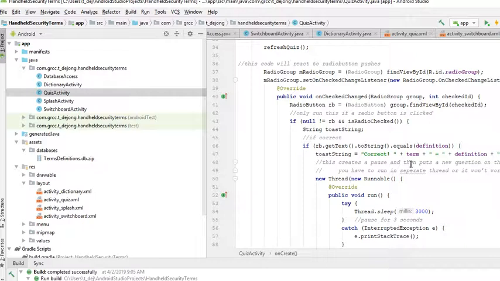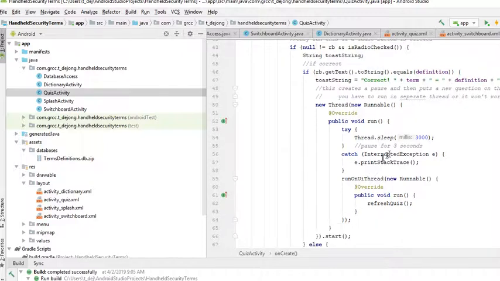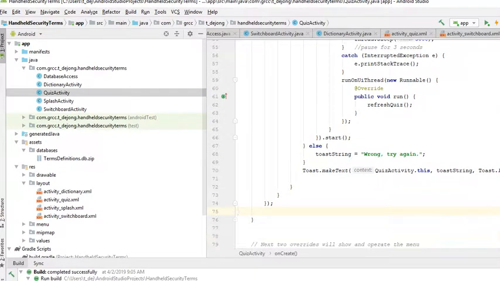And what we're going to do, we're going to say if the current text of the radio button that's checked is equal to the actual definition, in other words, it's right, then go ahead and toast this. Also, if it's correct, wait for just a few seconds, sleep for 3 seconds, and then take and refresh the quiz, okay? So that now we have a new one to work on. And if not, then just go ahead and say it's wrong and try again. It allows you to select another one of the radio buttons until you get it correct.